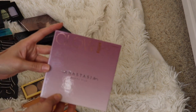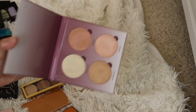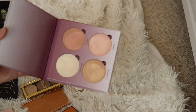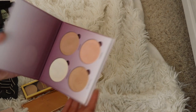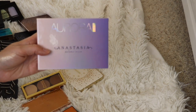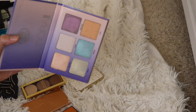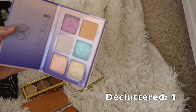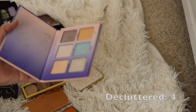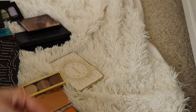I'm definitely keeping this one — this is my favorite glow kit of the ones I own. This is the Sugar Glow Kit. The reason I love it is because every single one of these highlighters looks great on my skin tone. This one, however — the Aurora Glow Kit — does not look so good on me, and I just never, ever reach for it. I'm really not into the more colorful highlighters; it just doesn't look good on me. So I'm going to go ahead and declutter that one.